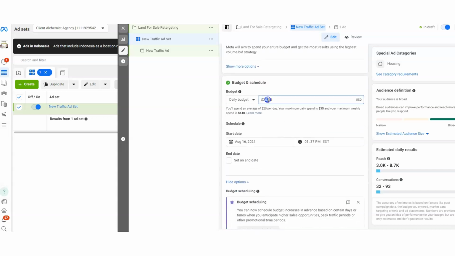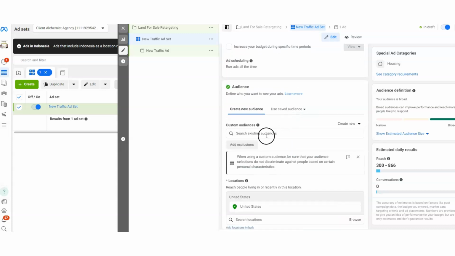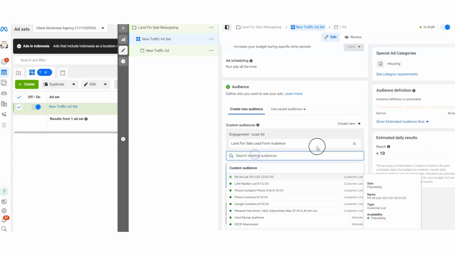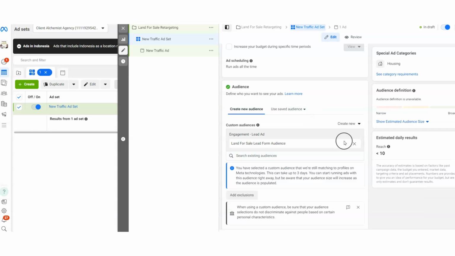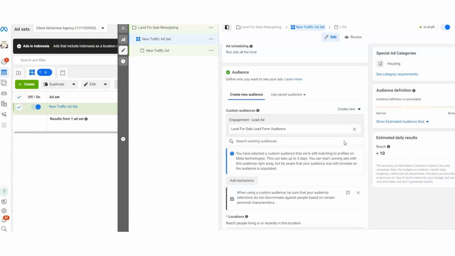And then we'll set a tiny, tiny $2 a day daily budget. That'll get us way more impressions than we even need. And then our audience, this is the important part here. We need to pick that custom audience that we just selected. Okay, so there's not going to be anybody on this except for maybe 1 or 2 people who've clicked on the ad so far.